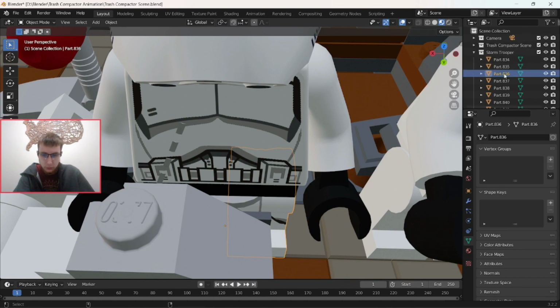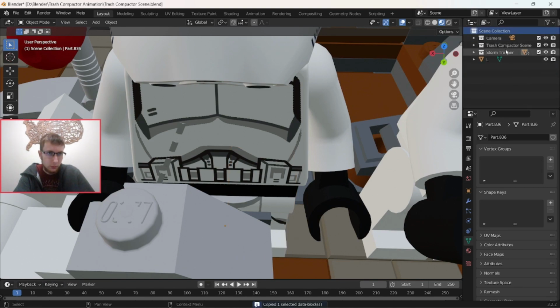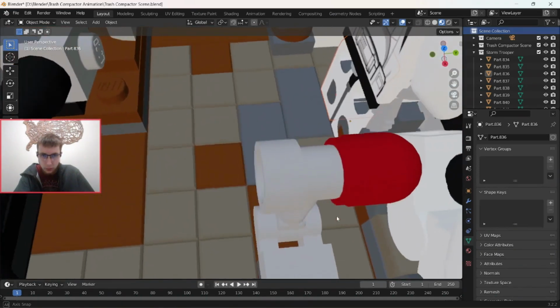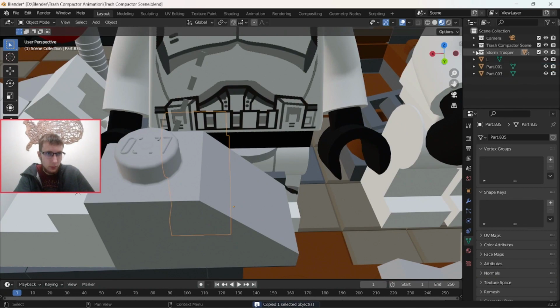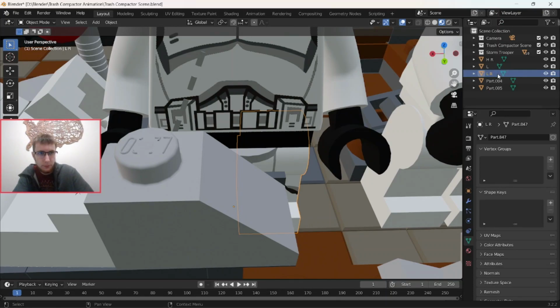So we went to Control C, do Scene Collection, 1, 2. And then we also want to do the other leg. So just click like that, Control C, Scene Collection, 1, 2. So this will be HR. This will be LR. This will be LL. And this will be LHL.